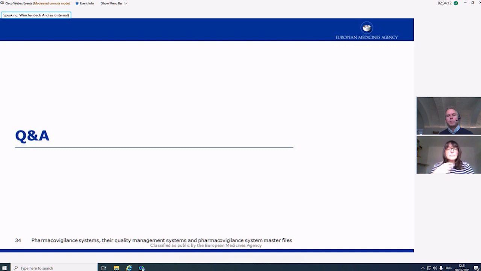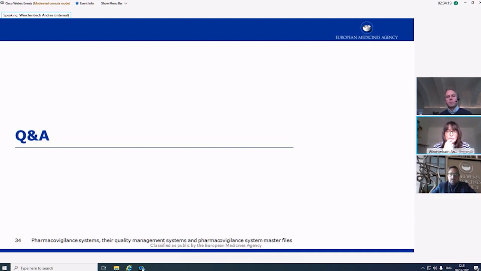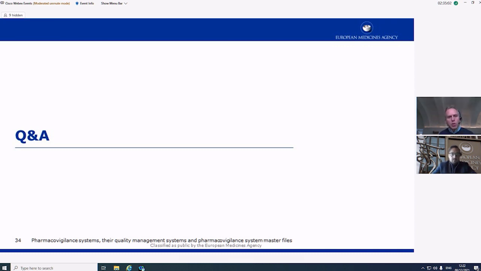Yeah, a record management system might be a database. It depends on your companies. It might be a database, or even if you don't have a lot of adverse events, it might also be an Excel spreadsheet or whatever. But a recording system for that, and this should be integrated in the document management system. So that means record management system. And I think, as you asked already, is it for adverse event reporting? Yes. Okay, thank you very much.